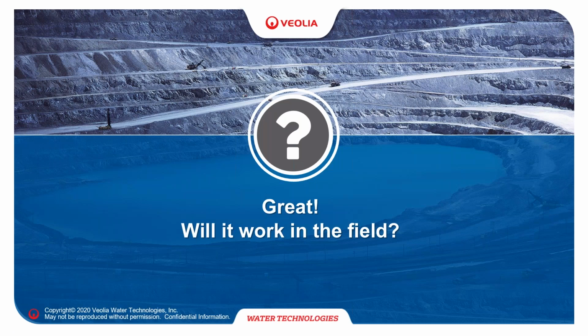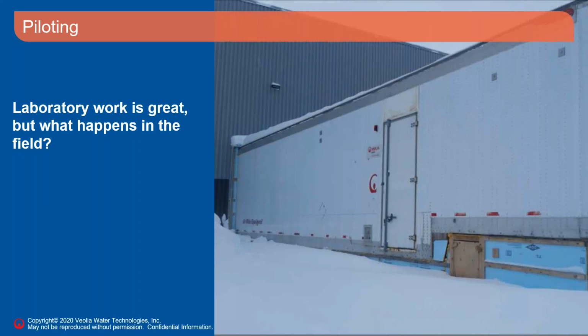But now, is this solution going to work in a full-scale application? So what was done is we got piloting units from Veolia. A pilot was sent to the site to test directly from their mill removal effluent, to see if the water could be non-toxic and if the biological treatment works well.